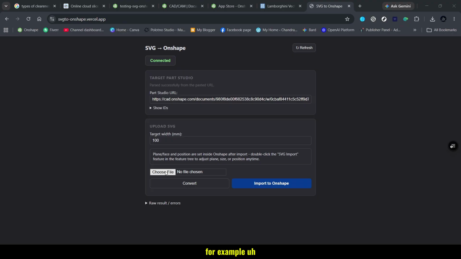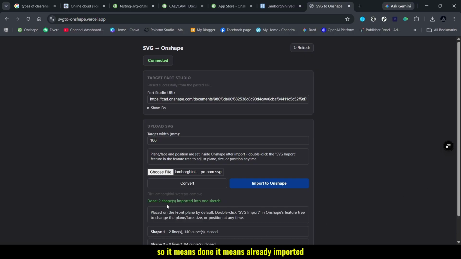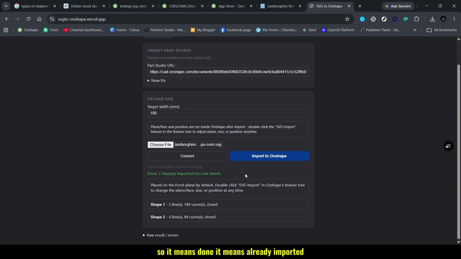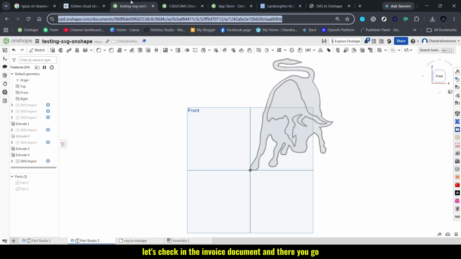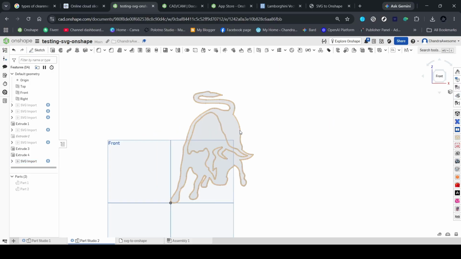For example, let's use the same one. Click on the Lamborghini, click on Open. Click on Convert, just like how we did, and click on Import. So you can find the status here as well. It means done, it's already imported. Let's check in the Onshape document, and there you go. The new feature is already added.